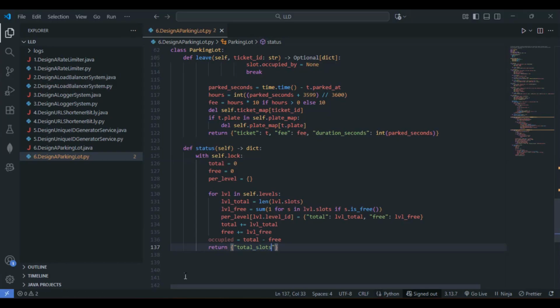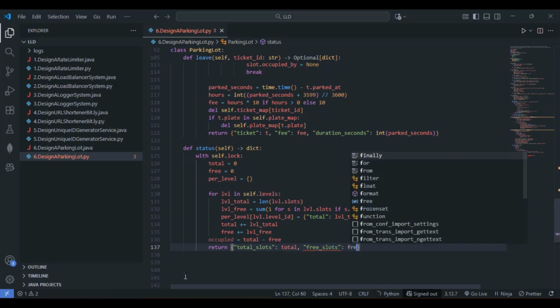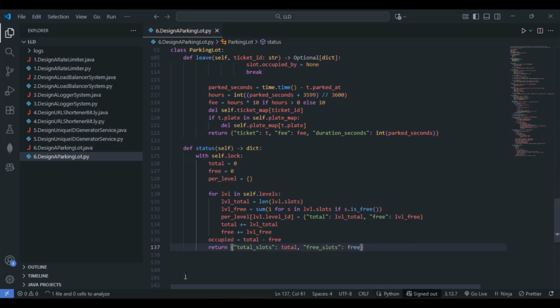Let me pass the total. Yep. So let me go with free slots. Let me pass free. Also, let me go with occupied. Let me pass occupied here. This is also fine. Yep.